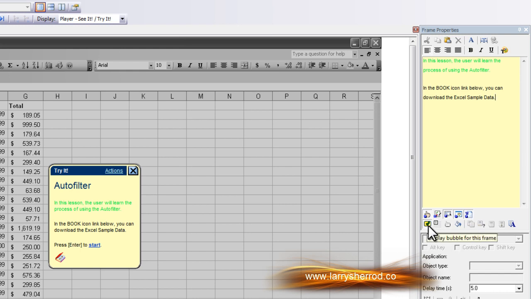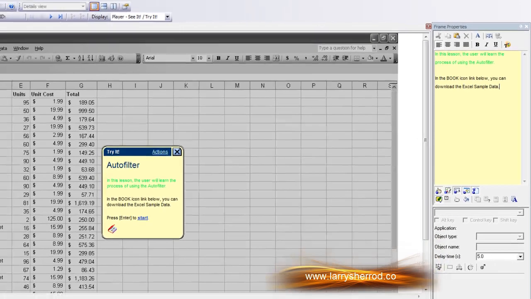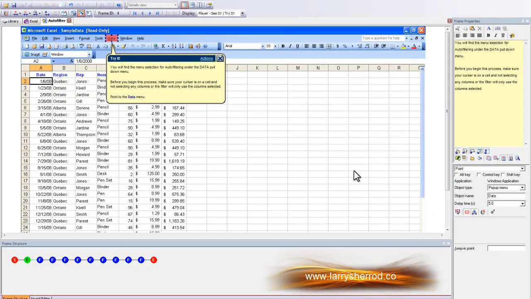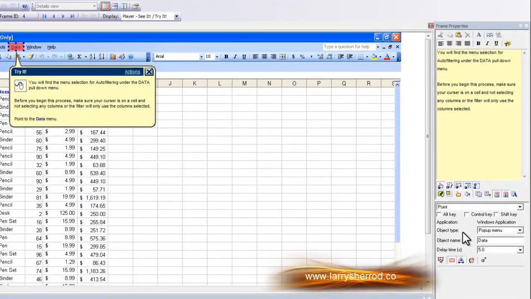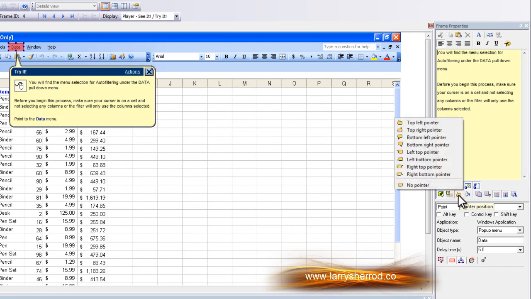This is an interesting icon. You can display or not display that bubble. You can change the bubble icon. Now I have to get to another frame before those buttons are active. So here, if I go to my bubble icon, I can choose something without a bubble, which is what's already been chosen, or I can change something. If I know it's a mouse click, I could use the mouse, and you'll notice that I've got a nice mouse icon there.